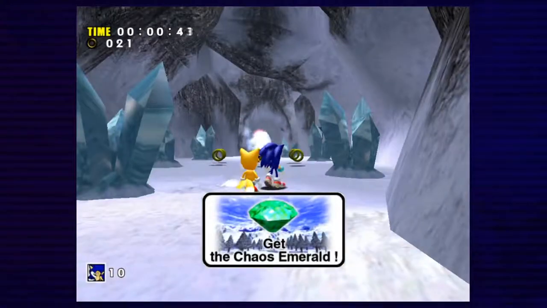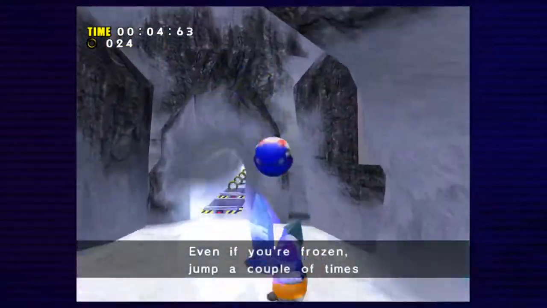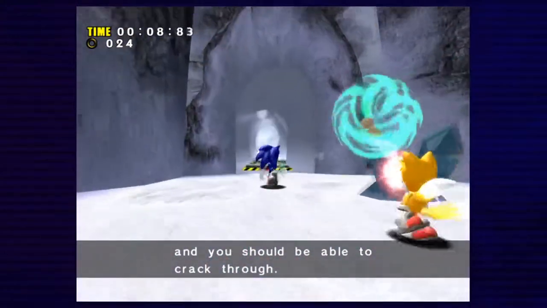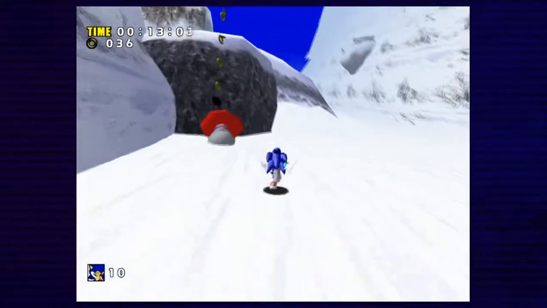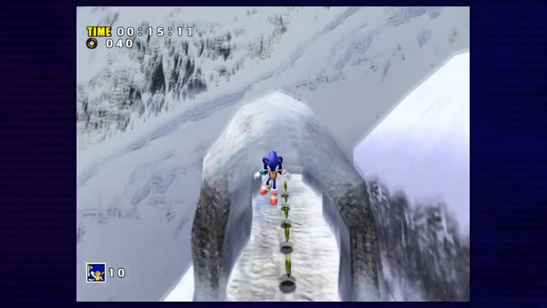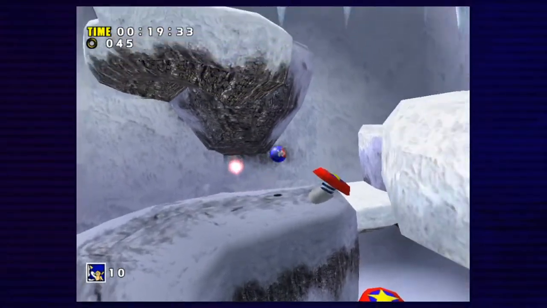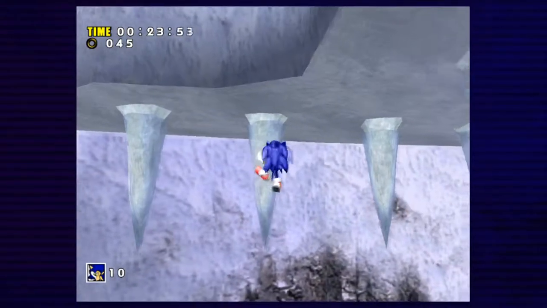All right, stage four. Ice Cap. And we still gotta get a Chaos room. Even if you're frozen, jump a couple of times and you should be able to crack through. Somehow I find the stage kind of fun. Maybe it's because of the snow, I guess.